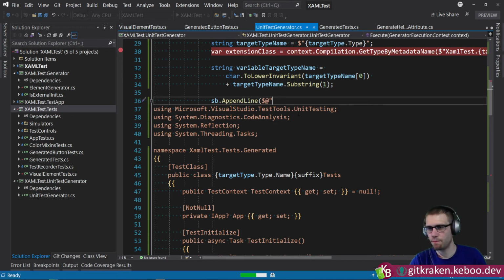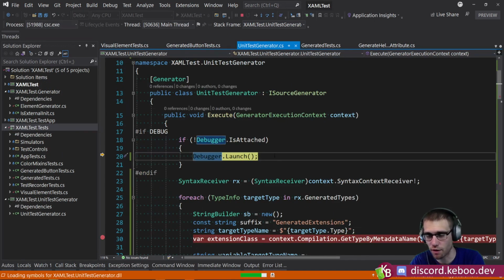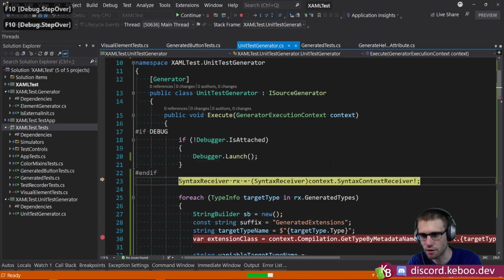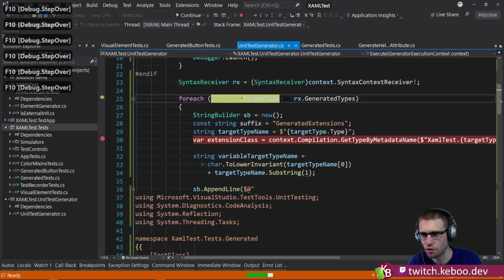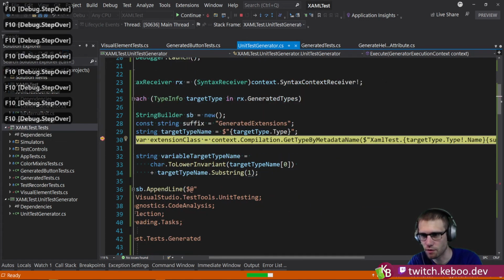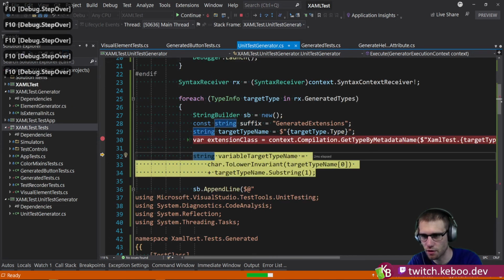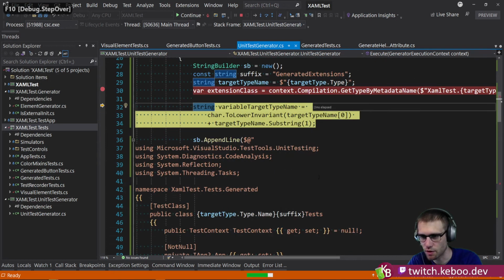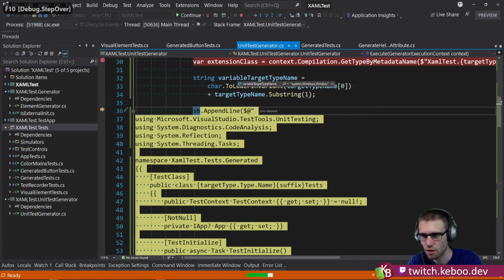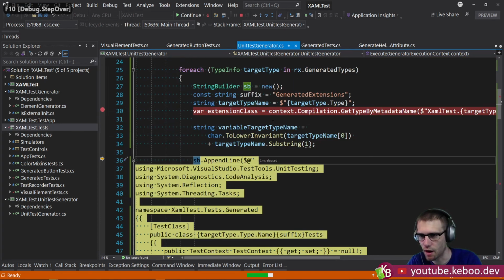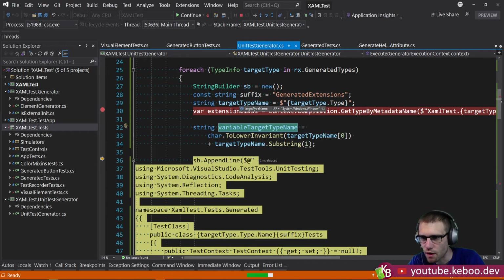Boom, boom, boom. Come on. Compiling's hard. Part of what is making this compile go so slow is the generator is running on the main project to generate all these extension methods in the first place. So that's part of what's getting us such a slow little bit. Okay, so target type is still window, great. Extension method class, window extensions, great. This is not what I actually want this to be.